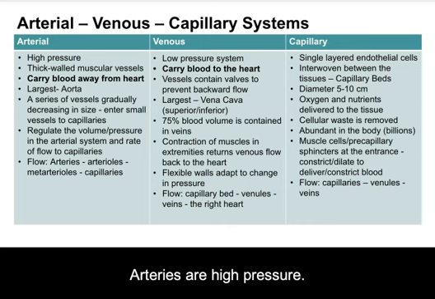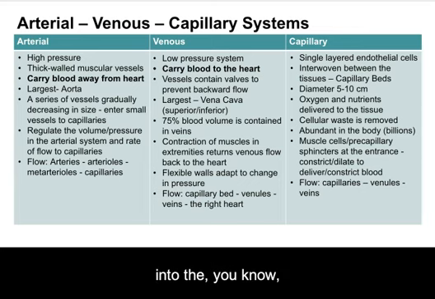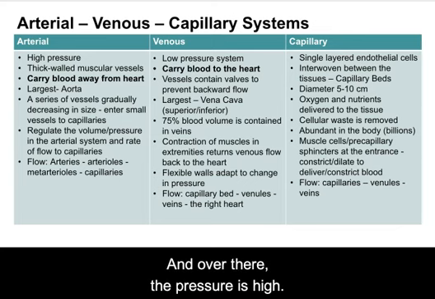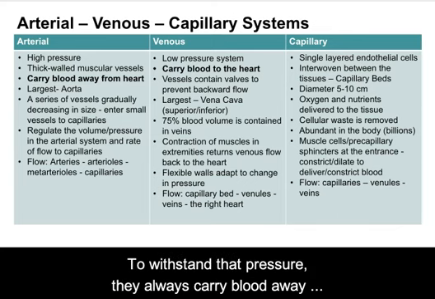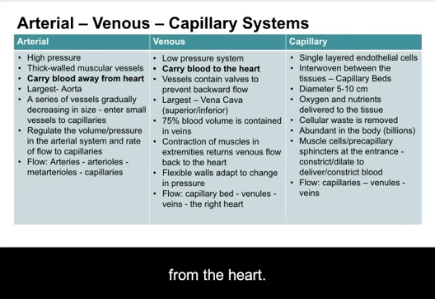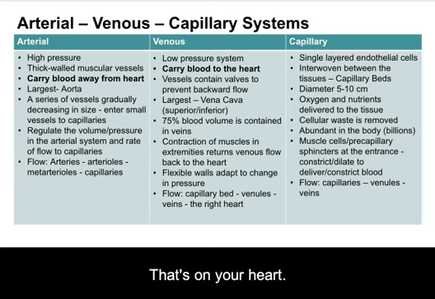Arteries are high pressure. Remember, the heart pumps the blood into the circulatory system, and over there, the pressure is high. And so the walls of the vessels of arteries are thicker to withstand that pressure. They always carry blood away from the heart. The largest artery in the body is your aorta, that's on your heart.